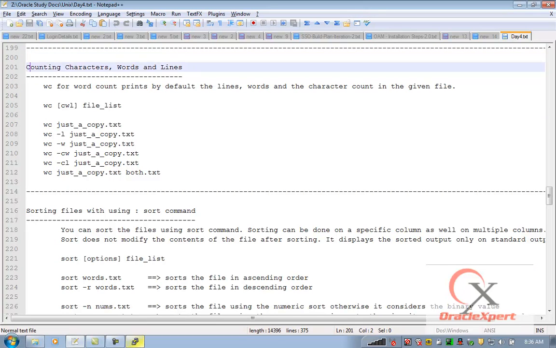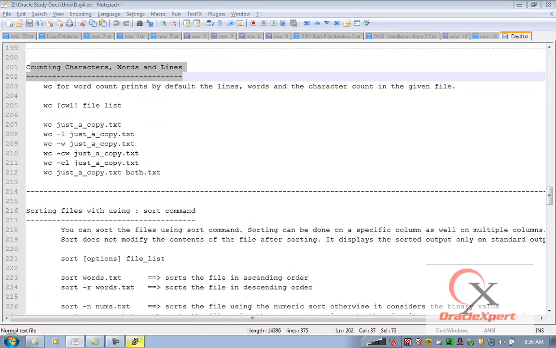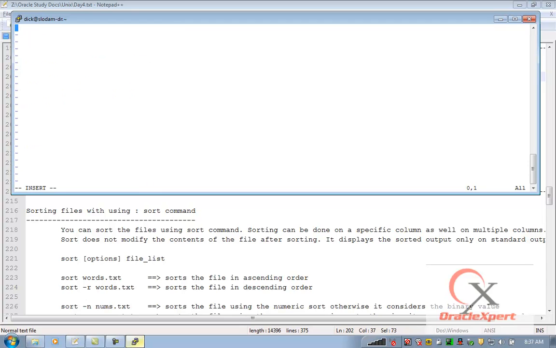A simple one then, WC. WC stands for word count. Although the command says word count, it can count lines, words and characters in a given file. So I am creating a file here, sample.txt.